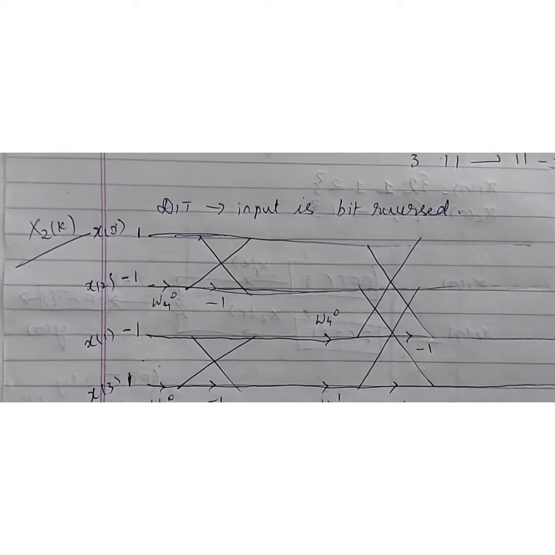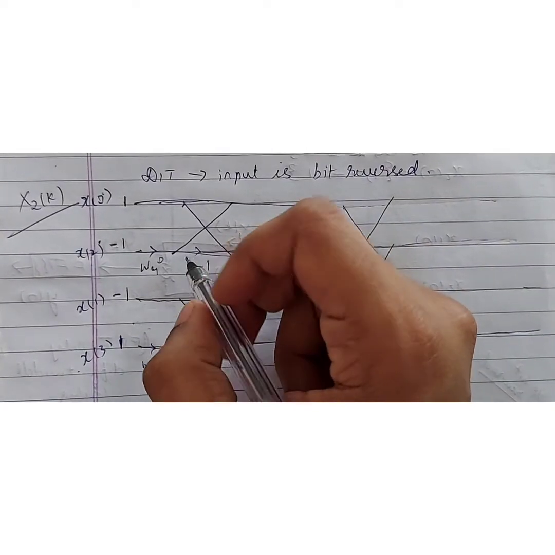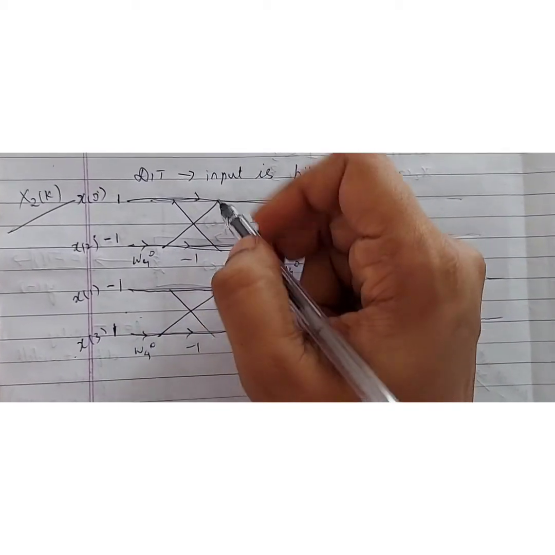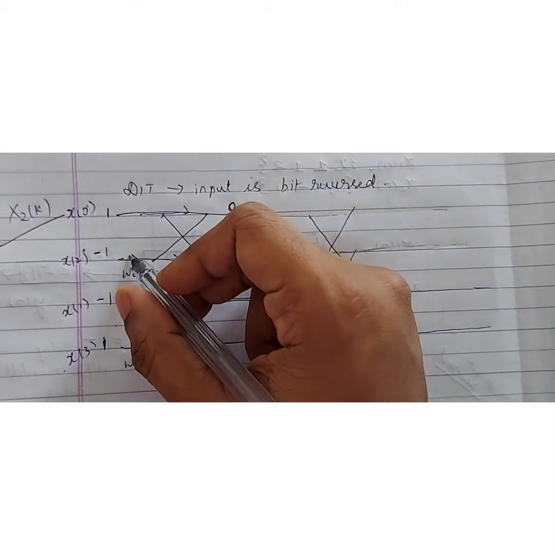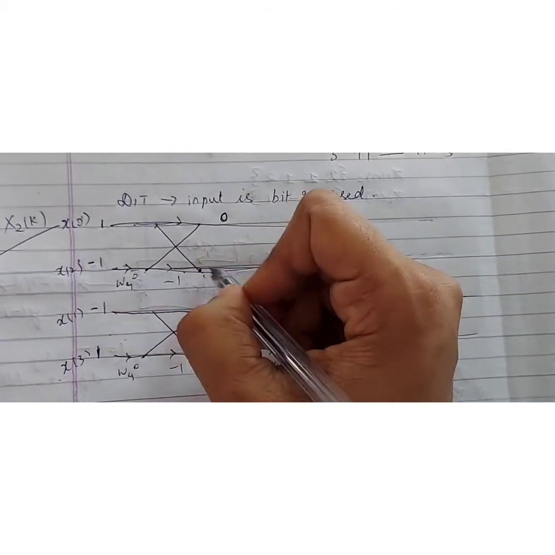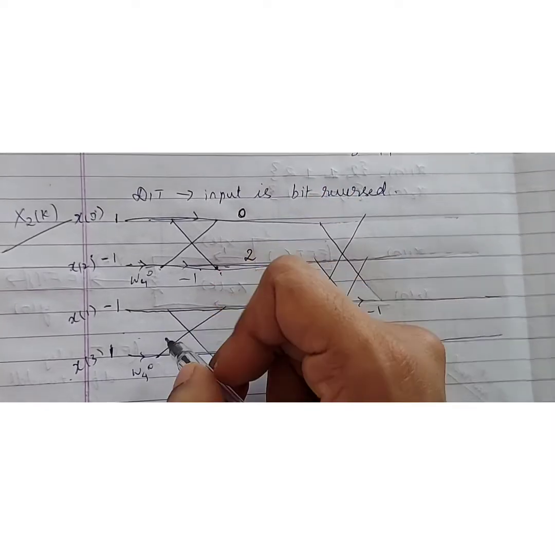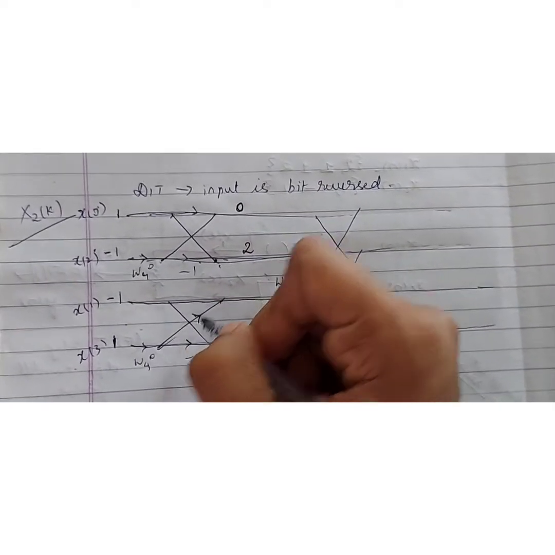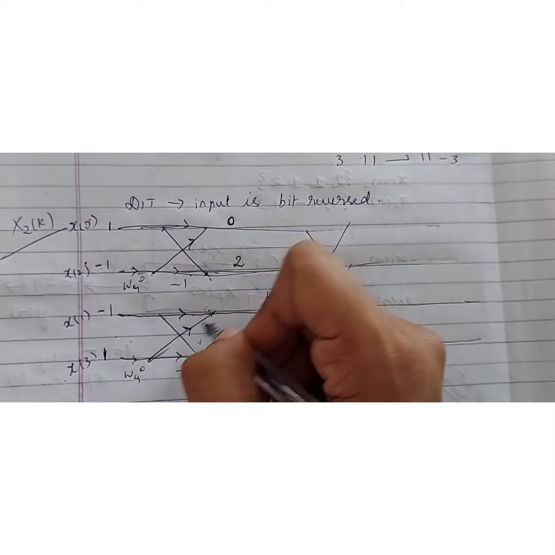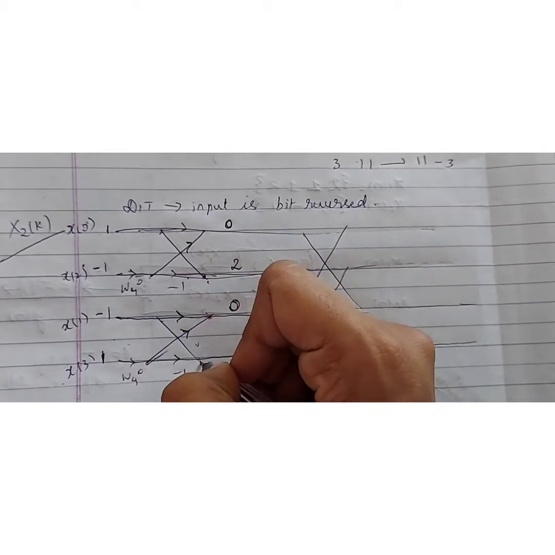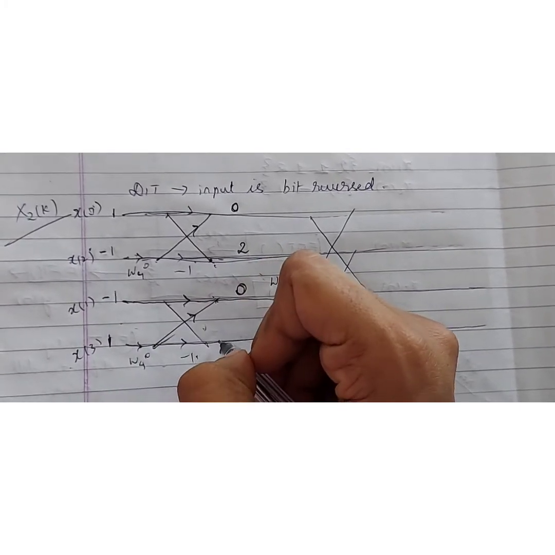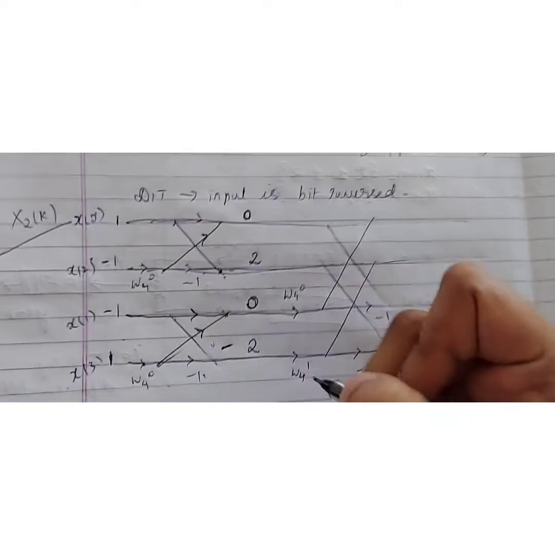So now let us perform the operation. At this point, what am I having? 1 plus minus 1, that is 0. At this point I am having minus 1 into minus 1, that is plus 1. 1 plus 1, that is 2. Again here plus 1 is coming over here across this arrow, and minus 1 from here across this arrow. This is minus 1 plus 1, this is 0. Again minus 1, 1 into minus 1 is minus 1. So minus 1 plus minus 1 is minus 2.